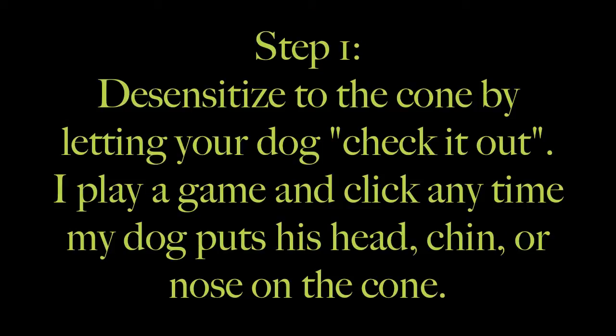Step 1. Desensitize to the cone by letting your dog check it out. I play a game and click anytime my dog puts his head, chin, or nose on the cone.